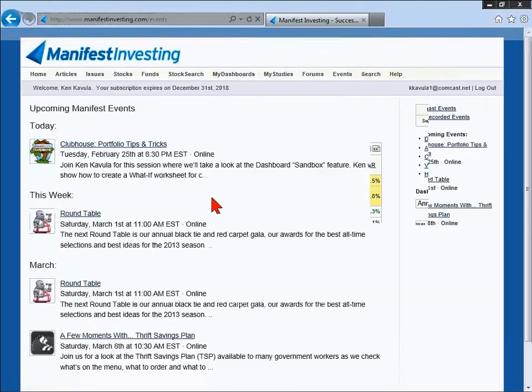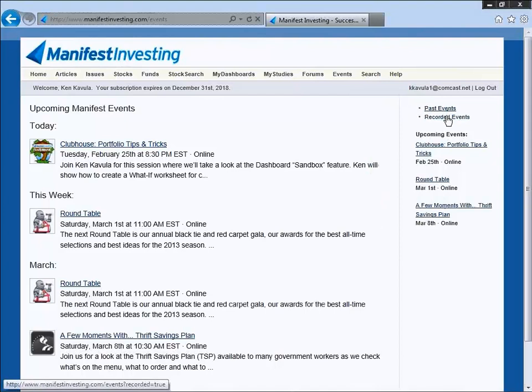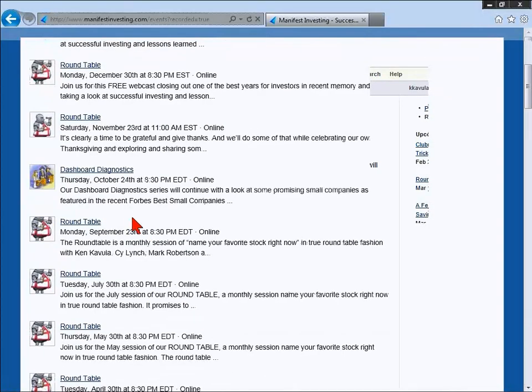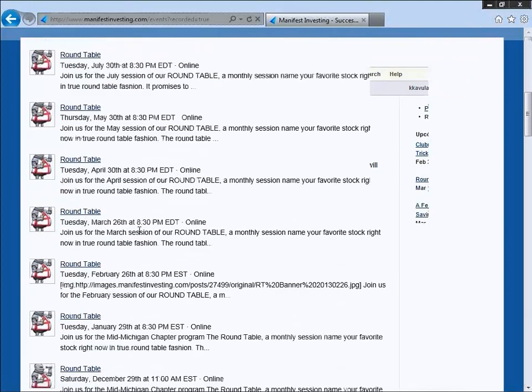And under recorded events, on the far right-hand side there, at the top, if you scroll down through some of the recorded events, we actually do have some archived recordings of past sessions. All of the roundtables are there. You can see there's one right at the top similar to what we talked about here tonight. But as you scroll down, about a year ago, Kurt did a series on fun with dashboards, how to create them, how to take care of them. So again, you can just scroll down and watch for the topic.